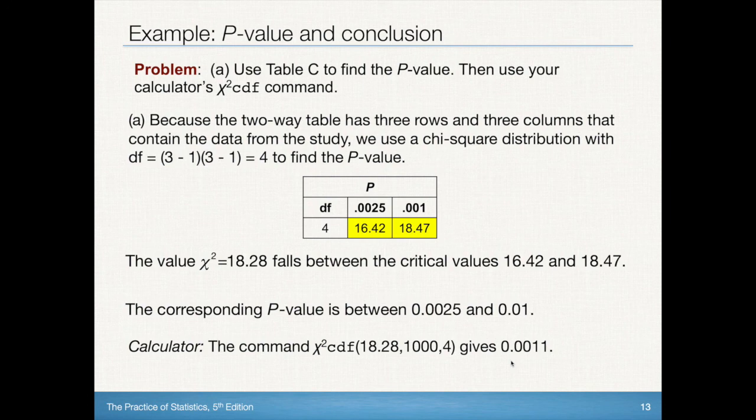With that, now, if you use a table, you could find out that the p-value is going to lie between 0.001 and 0.0025, a really, really small number. If you use your calculator, there's a chi-squared CDF command that when you do that, you get a value of 0.0011. There is an additional test known as the chi-squared test that exists in TI calculators. Those involve the use of matrices, and if you want to use that, just recognize that there are more difficult calculator functions involved that you're going to have to learn before you can use it.